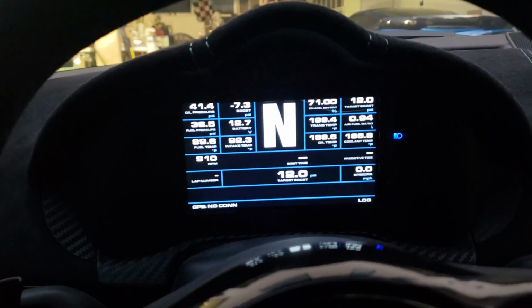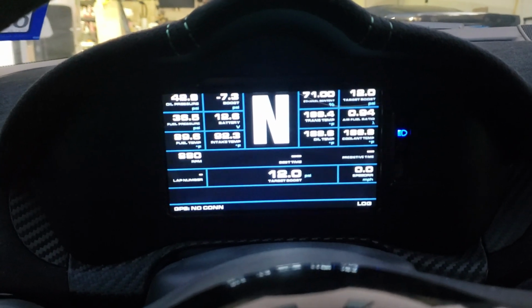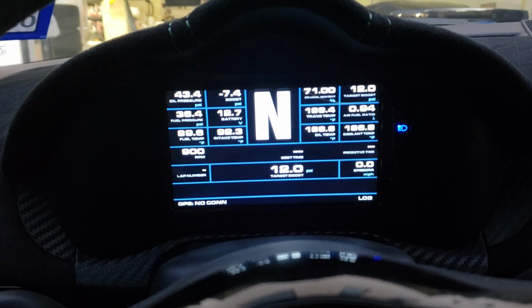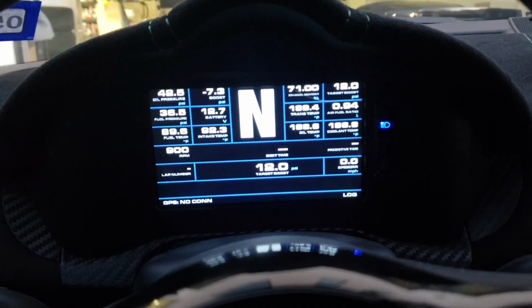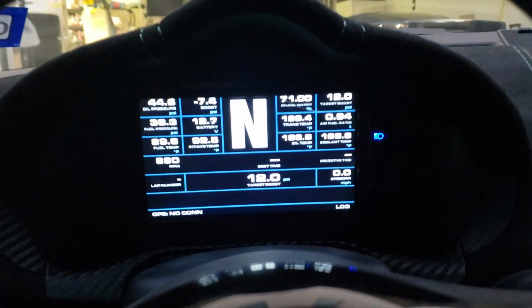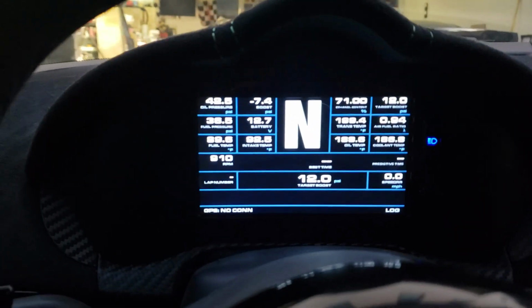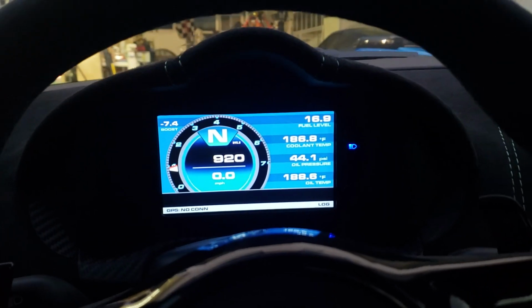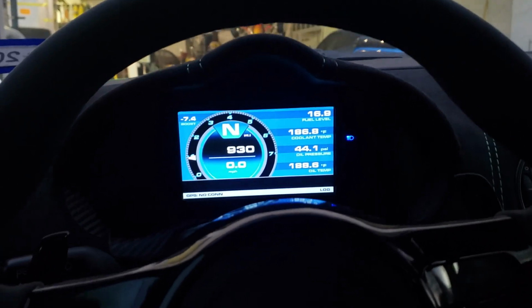And then here's my mega information screen. This is when I'm really trying to diagnose problems or keeping an eye on things. I don't know, probably road racing as well. I've got target boost, and basically every pressure and every temperature that I log is displayed here. Coolant temperature, coolant pressure, oil temperature, pretty much everything. And this is back to the daily mode. I can have 5 screens if I want, but those are the 3 I think I'll probably use the most once I get them dialed in.